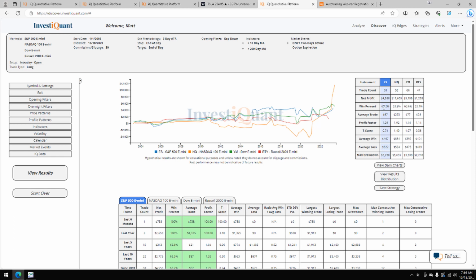If you take a look at the win rates on them, two of them coming in favored, with the S&P and the Dow both coming in around that 63% mark. We've got the NASDAQ coming in 54%, and the Russell 53%. So two of them favored there. If we take a look at the average moves, the downside is larger in the S&P. That's also the case, it looks like, for the Dow and for the Russell. The NASDAQ's the only one that has a larger average win. So historically speaking, S&P and Dow have held up best on this day, putting in almost 2 out of 3 of them closing above the opening print for the day.